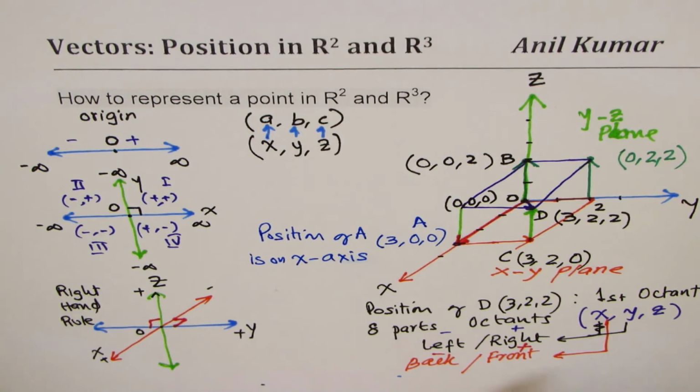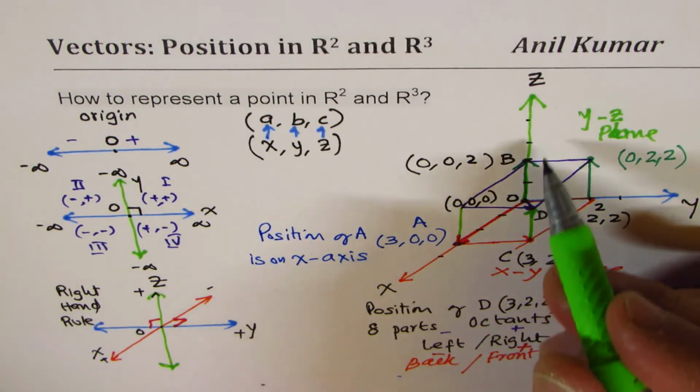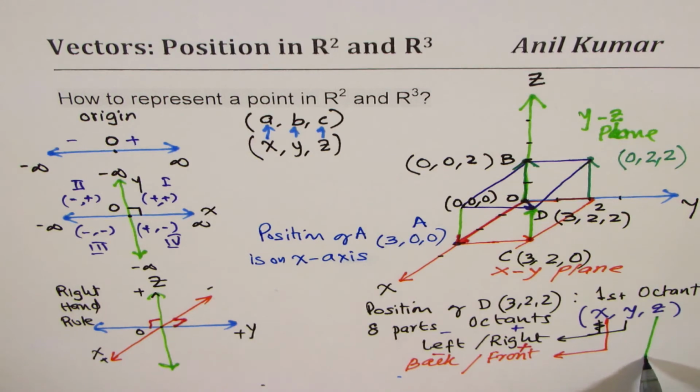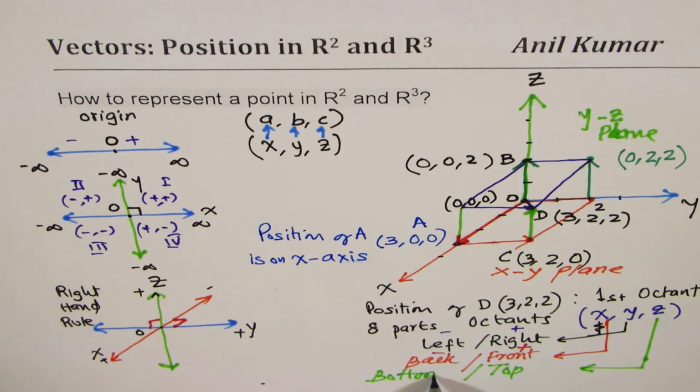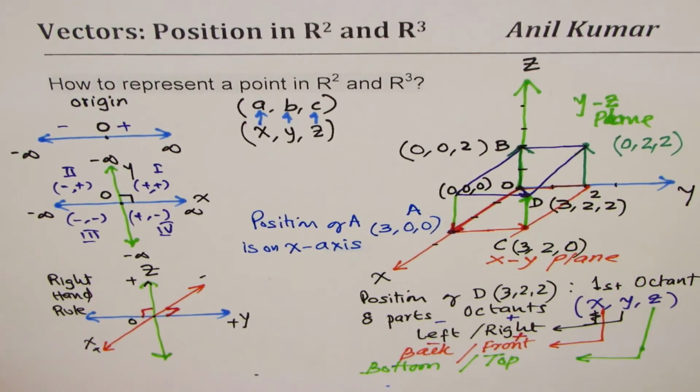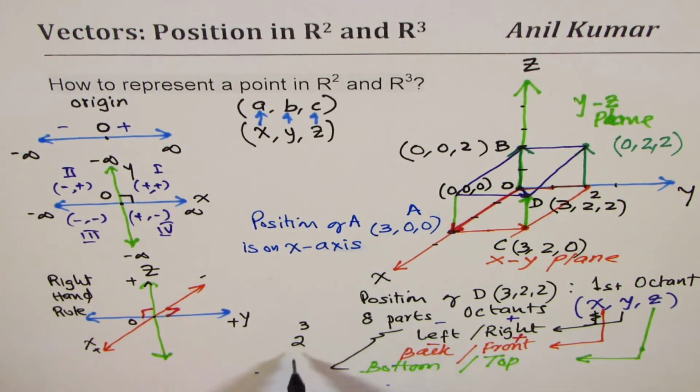As far as z is concerned, going with my color code, if it is positive, we are on top, and for negative, it is bottom. Do you see that? So that is how x, y, z combinations, 2 and 2 and 2, make 8 combinations. It is 2 to the power of 3, the total number of combinations you could have.